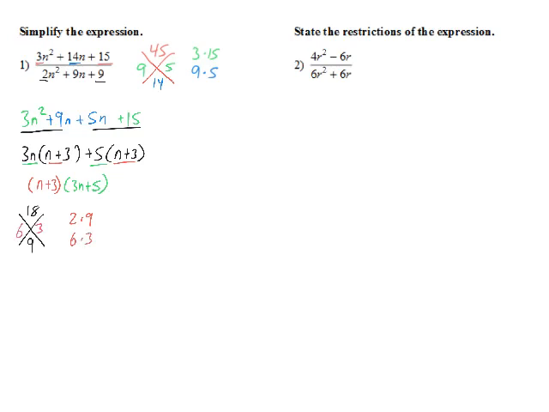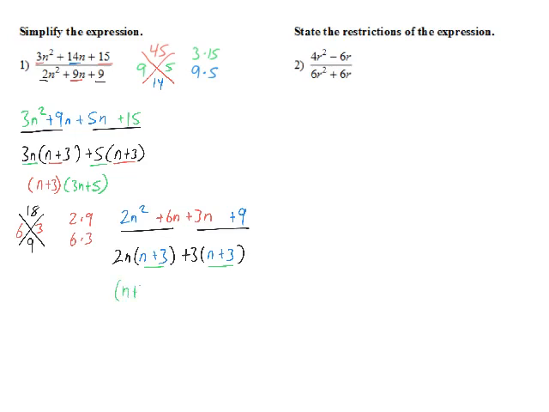Okay, with that said, so now we keep the bottom as 2n squared, and at the end over here we put plus 9. And the middle, which was a 9n, we're going to write as 6n and a 3n. Okay, now we're going to pull out some GCFs, use grouping. So I'm going to pull a 2n out of the first piece and a 3 out of the second piece. When I do that, 2n times n and 2n times 3 gives the first piece. And this would also be 3 times n is 3n, and 3 times 3 is 9. So these match like they should.